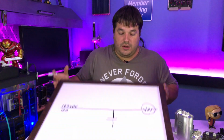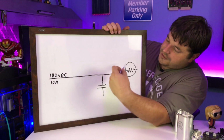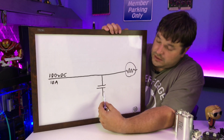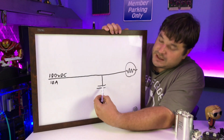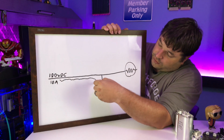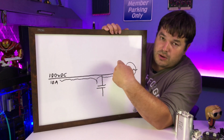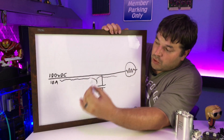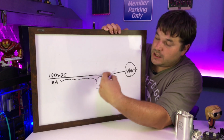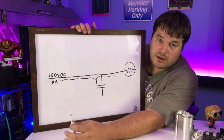All right, so I'm going to bring this up so you can see it. So we have our load, our power supply, and this is our capacitor. So our capacitor is now storing the energy. The energy comes in and it stores some of it and it feeds some of it. And as the load demands more than we are supplying, the capacitor can give up some of its energy to help balance that. So that's an energy storage style capacitor.